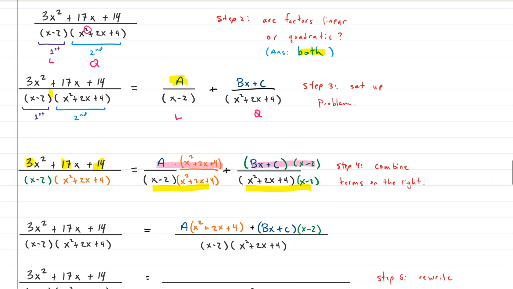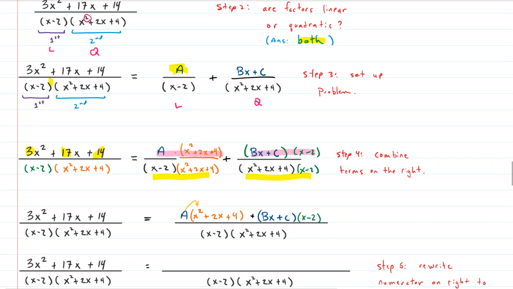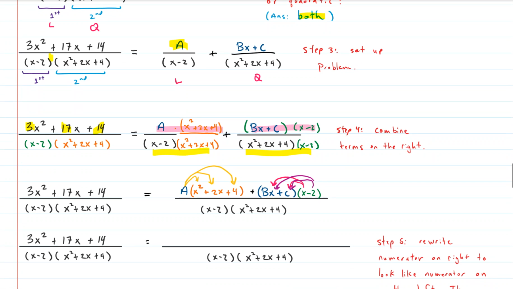And now we've got to do a little bit of algebra. So I need to multiply that a through each of the terms in the quadratic factor, and then I've got to do some foiling over with my two linear terms. So the x is going to multiply in both of those. The negative 2 will also do that. So let's just see. A times x squared gives us ax squared. A times 2x gives us 2ax. And a times 4 gives us 4a.